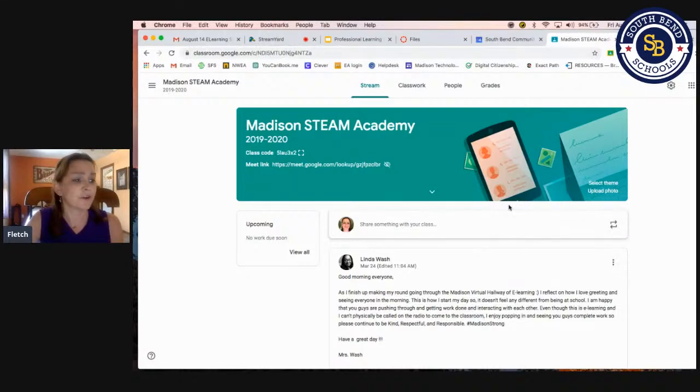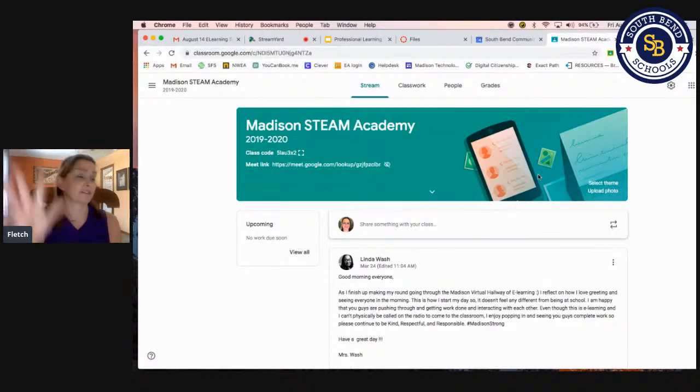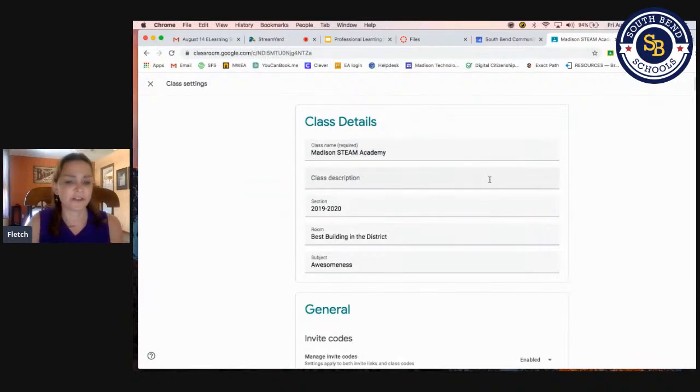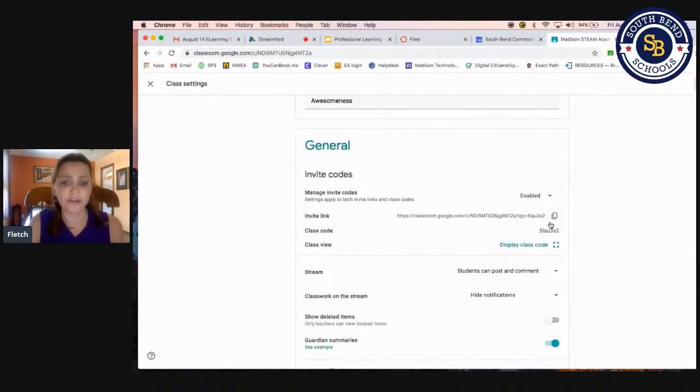All right, so if we have this whole Google Classroom, the codes, here's the code up here, of course, that is generated. But let's say sometimes maybe you don't get the best code. I had one teacher last year that got an inappropriate code. I'm like, yeah, we're not giving out that code, right? So we need to understand how to change some of these. So if you go into that gear and you go into your settings, you can come over here and you can change your code by hitting this and you can reset it.